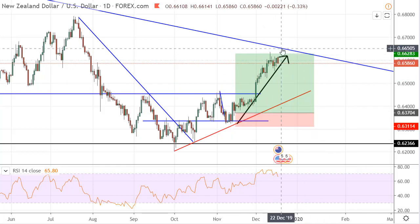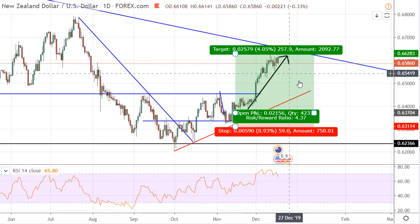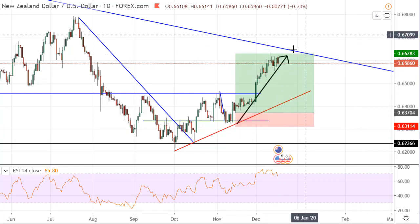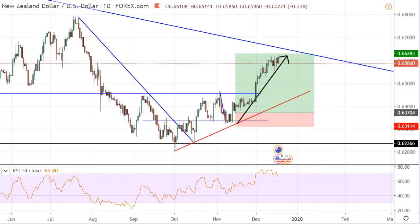Same kind of situation at the Australian dollar. So if we do get this reversal, more movement to the downside is likely. And if we do not get that, then I think we'll get first a deeper pullback before we do another attempt to break this trend line first. But again, it's going to be annoying maybe in this video, but it is the end of the year, so don't expect too big of a move or extreme moves on the charts at the moment.